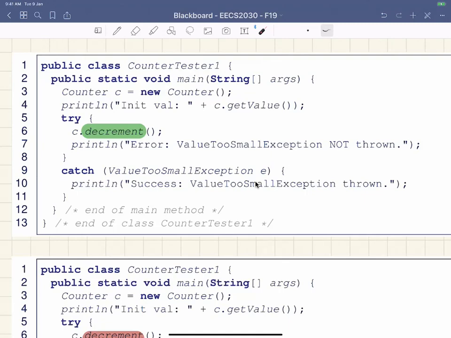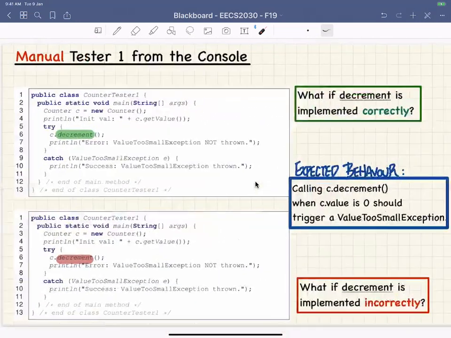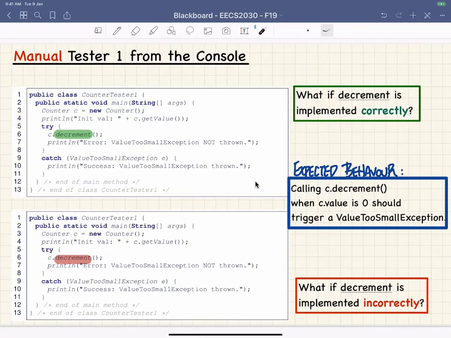Let's see what we are trying to do over here. Let's say this conceptually, and then I'm going to do a quick demo on what happens if the implementation, the code itself, is actually not correct. Let's talk about the normal case. When we try to call decrement over here, that's a normal case. I'm using green. The normal case would be if you try to call decrement at this point, when the counter value is simply 0. What we do expect to happen is the value too small exception to occur, right? In that case, the flow should be disrupted, and we go right to this value too small exception. That's expected. So that's why we put success over here. Value too small exception thrown is expected. That's a green one. Any question? Okay?